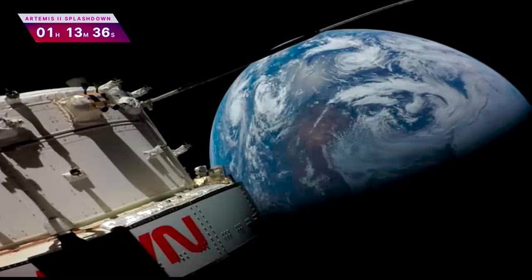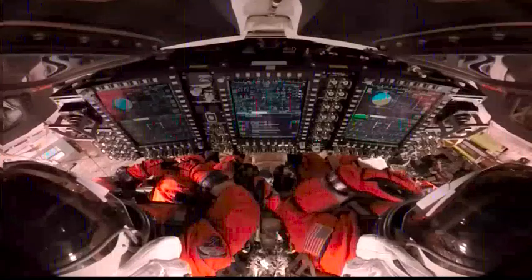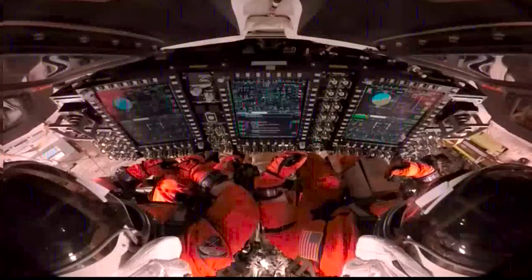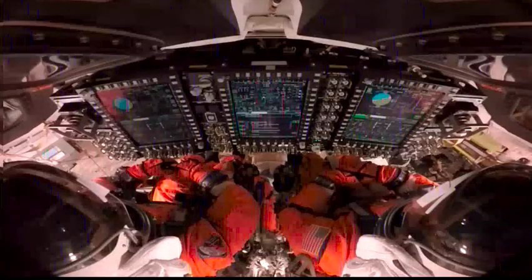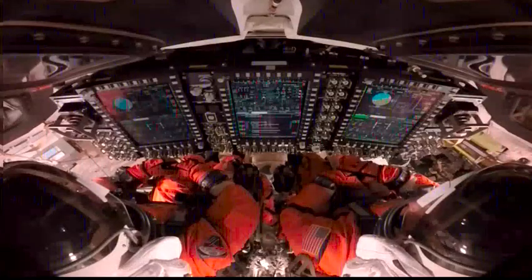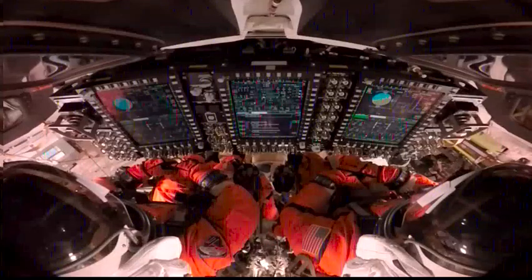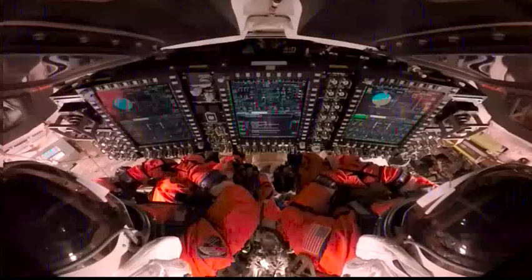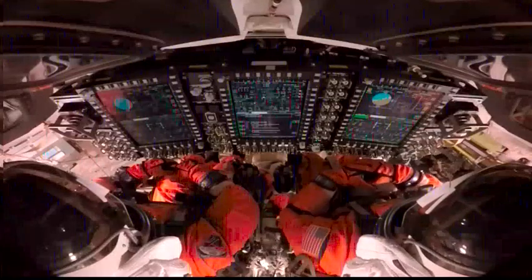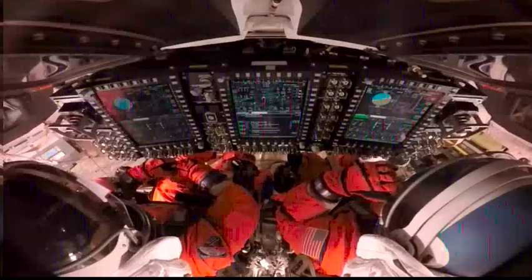Let's go back to the USS John Murtha and Megan Cruz, who is standing by. Okay, Megan, back here in Mission Control in Houston, everything is moving along in order. This view of Reed Wiseman on the left, Victor Glover on the right. We have good suit leak checks. Everything aboard Integrity is in excellent shape. The vehicle, with the Earth growing larger and larger in the field of view, we're now just about 8,200 nautical miles away from Earth and closing in for a splashdown just 1 hour and 5 minutes from now.